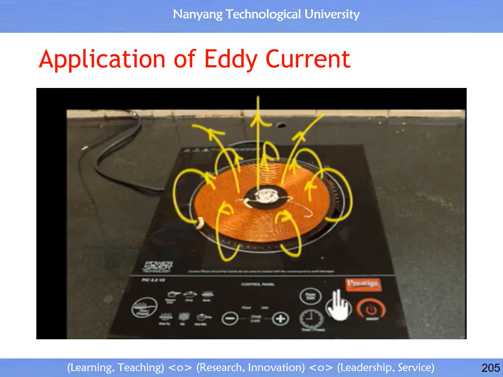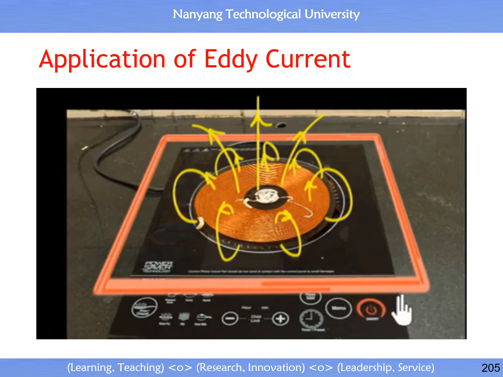But for now, instead of thinking about keeping a vessel on top of this, let's keep a rectangular loop of wire. What would happen? Well, because the magnetic field is fluctuating, we have changing magnetic flux through a coil. And from Faraday's law, we know that that produces an EMF. And as a result, there will be an induced current in this coil. Now, the direction of the current will all depend upon whether the magnetic field is increasing, decreasing, what the direction is in terms of Lenz's law, something we have talked about before. But don't worry too much about the direction as of now. What's important is there is an induced current due to the changing magnetic flux.